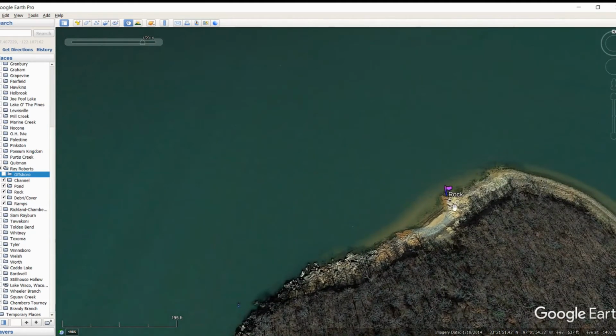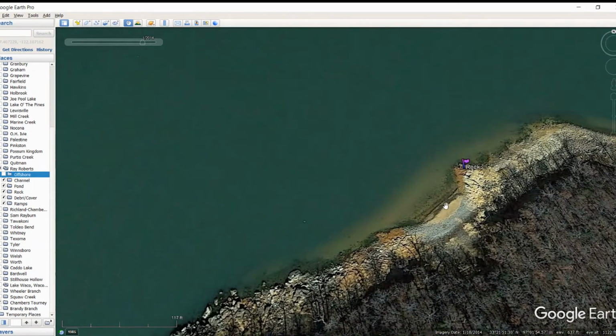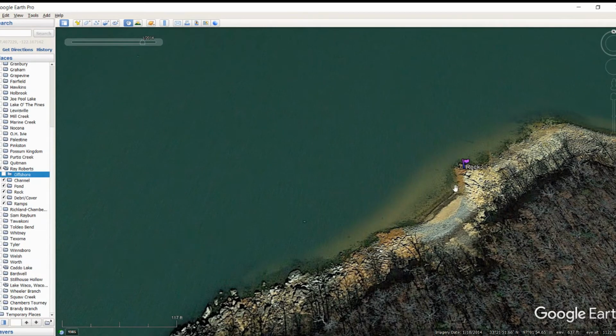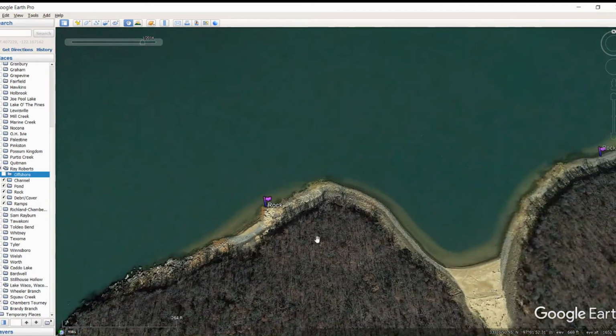Now, moving over here, you've got a little bit of a transition area going on, so that's why I marked this rock in this area. You can see here, you've got kind of that chunky rock. It's pretty large, and then it goes down to these really small, almost like a gravel bar area right in here, and then back to rock. And they like those transition spots, so setting up right on this side, fishing this side of the rock, or fishing over here on this area right in this spot could be a really good spot to take a look at.